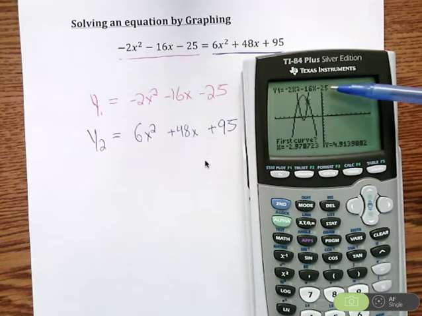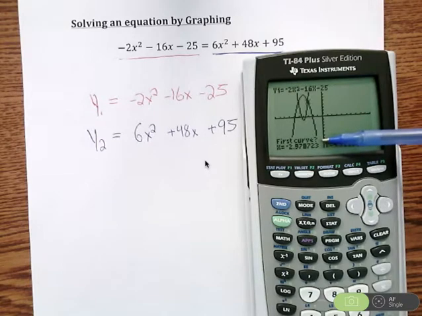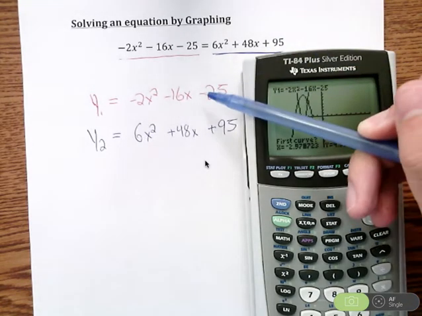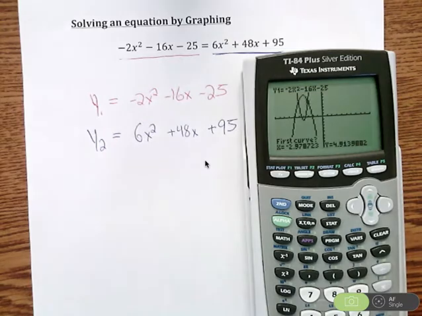First question it asks you, it says, all right, here's y1, and it's asking, do you want to use that for your first curve? Well, yes, that's what we had for y1, that's what we want to use. So hit enter, and then it's going to switch over to y2, and it's going to ask, are you sure you want to use this as your second curve? It is, so I'm going to hit enter again.